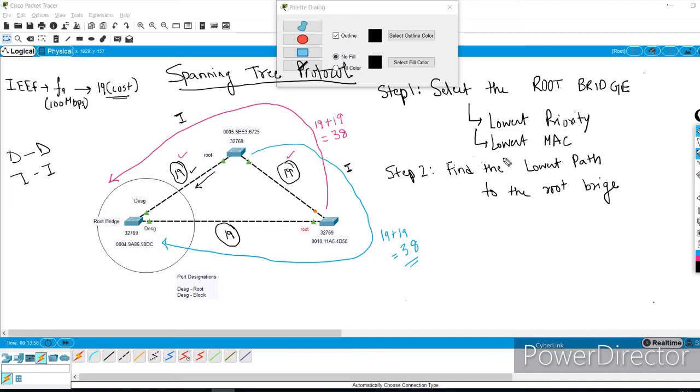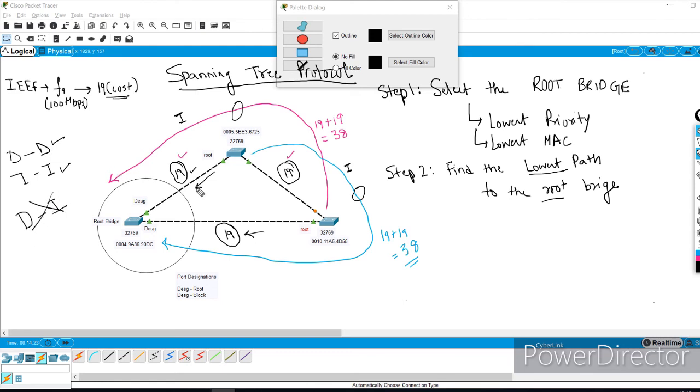So we said find the lowest path to the root bridge. The comparison we are making is between direct to direct and indirect to indirect. We're not comparing direct to indirect path. That's not the comparison we're doing.